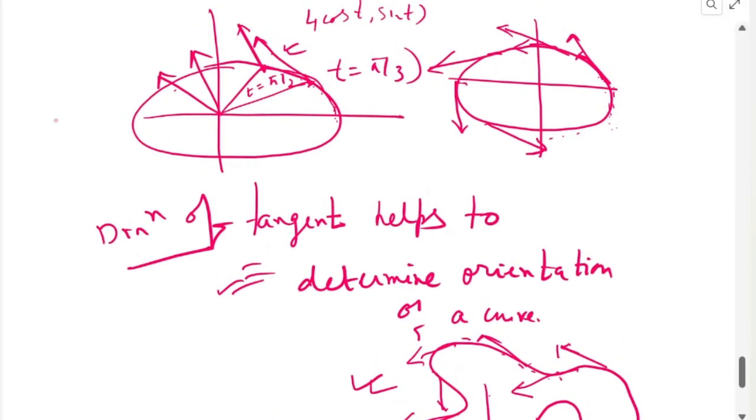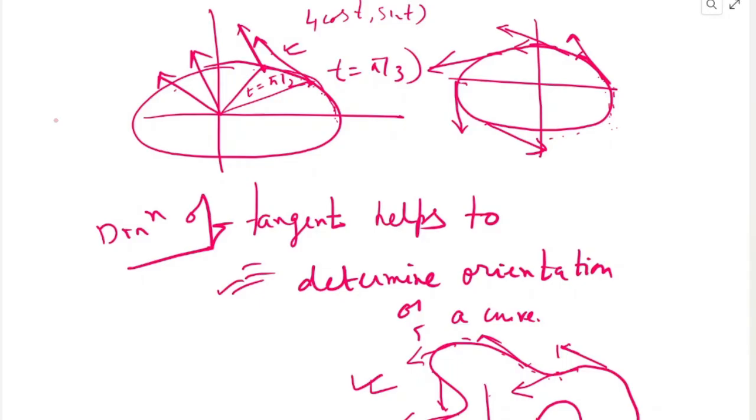Yes, it is indeed giving you the idea of how my curve is moving in space. You go on changing the point of tangency, you go on drawing tangents one after another, and we already know that if there is no singular point, at any point on the curve you can draw only one tangent. So you get a specific direction of the movement of the curve.